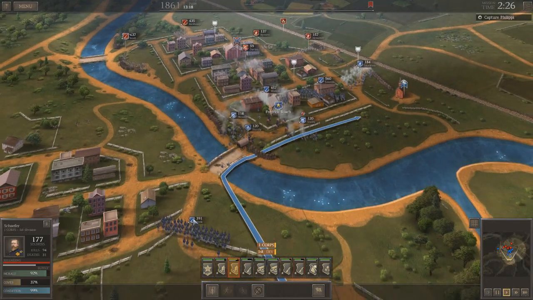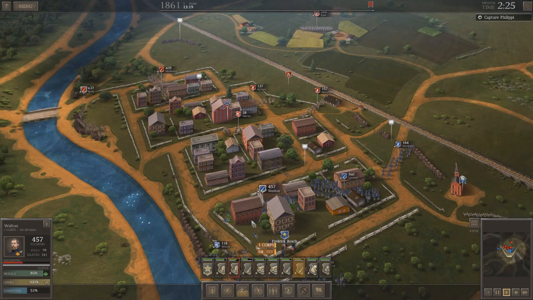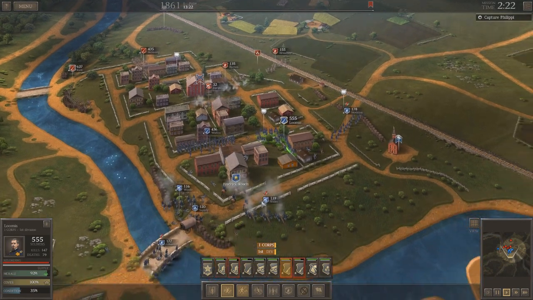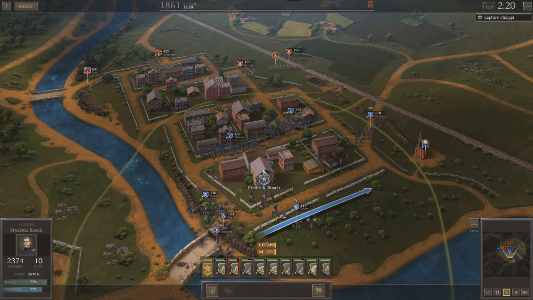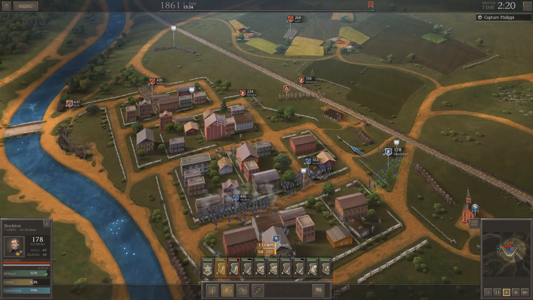Walton's getting chewed up because I can't get a good shot on those damn cannons. At the double time. Move up, move up. Get a better effective shot. Gotta hit that cavalry. Or not cavalry, we gotta hit that cannon. Those artillery batteries. Scales move up. Woods, you're fine. There we go. Cannons are gone.